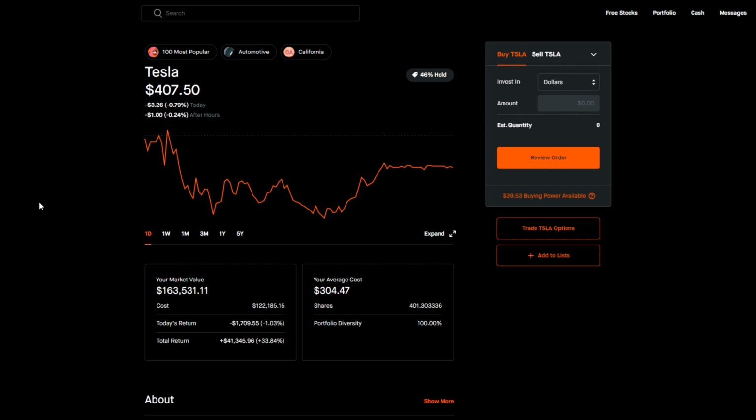Even ARK Invest has talked about the opportunity of autonomy being a $10 trillion market by the time of 2030, which is really huge when you think about Tesla's current market cap. Not saying that Tesla will, of course, take up all of that market, but even if they just take up a slight piece of that, it's still going to be a lot of revenue for Tesla.